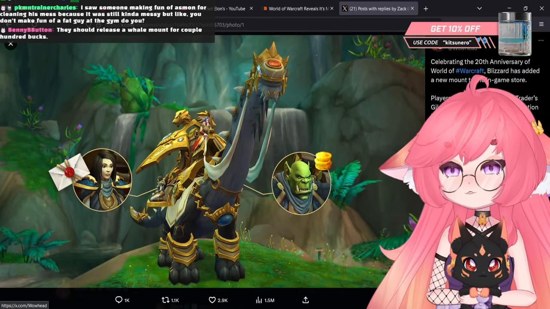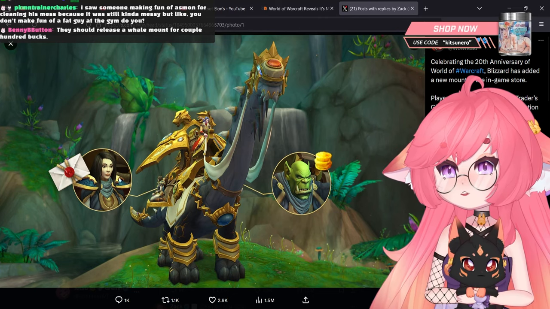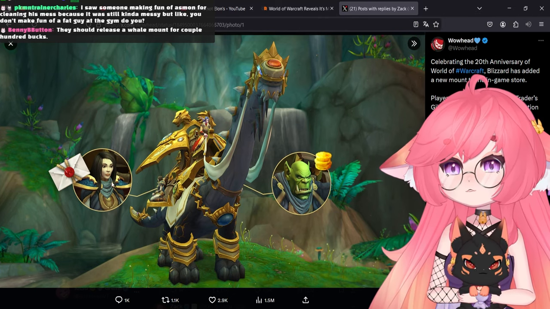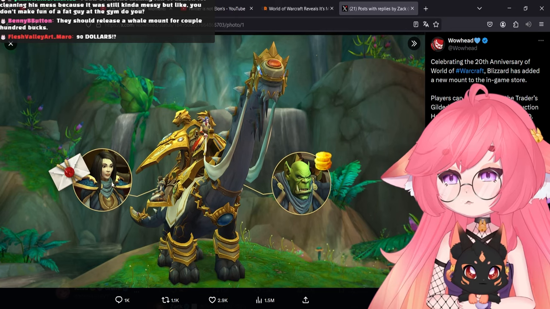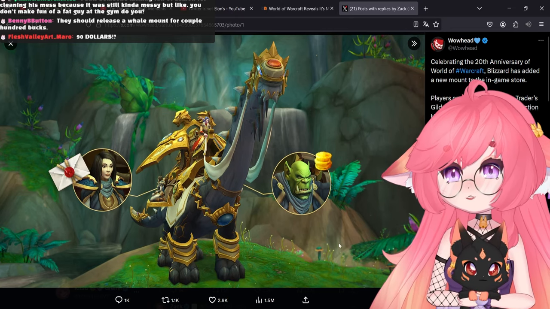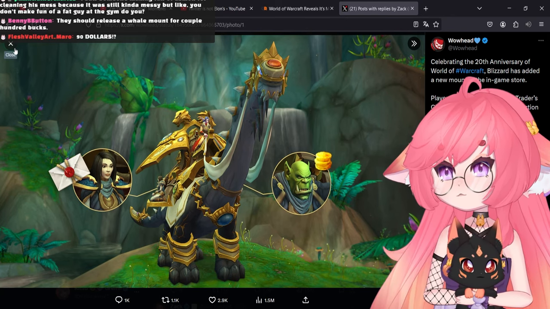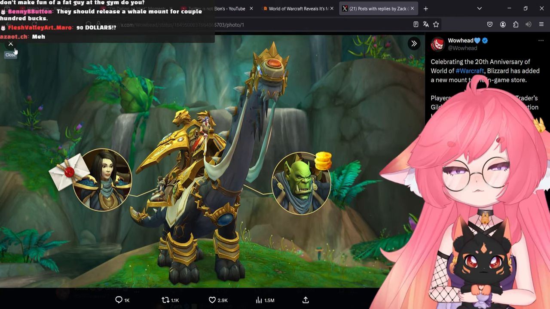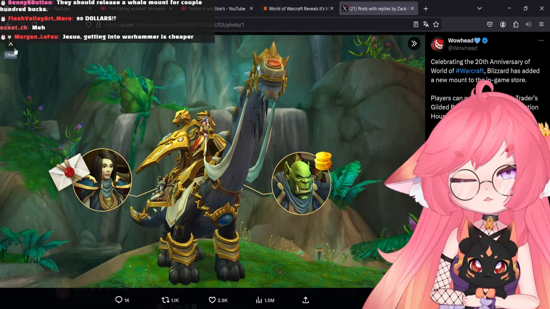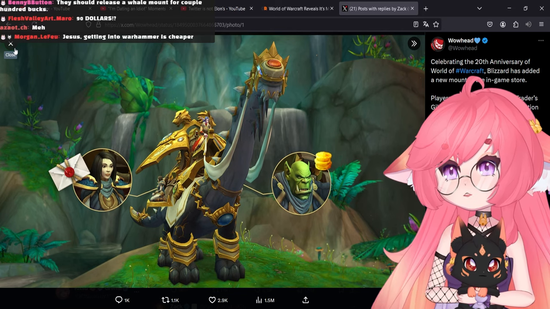So, what's so special about this mount? As Wowhead says here, it comes with an auction house, which you only find in major cities in the World of Warcraft. $90? Yes, $90. And with a mail service. Now, mail service isn't that impressive, I would say. It's pretty good, but there are already toys and engineers can already do that, right? But this is a mount that can do it.